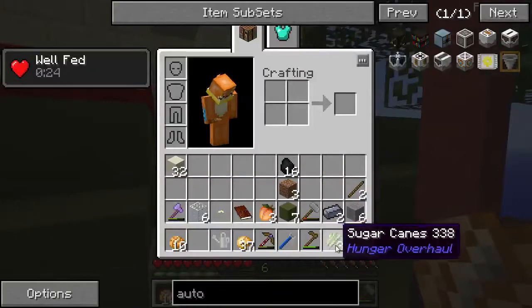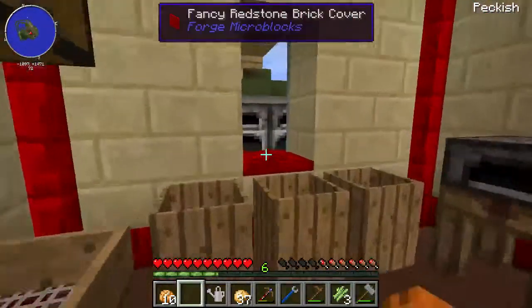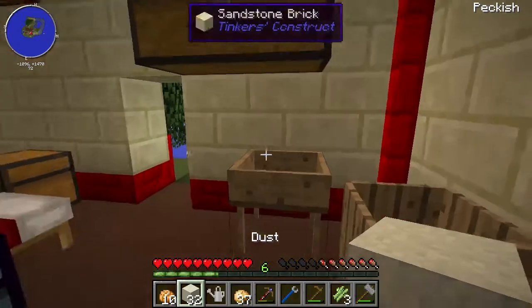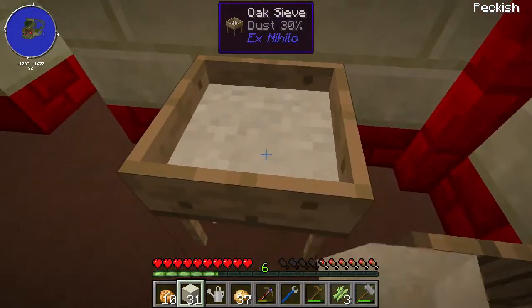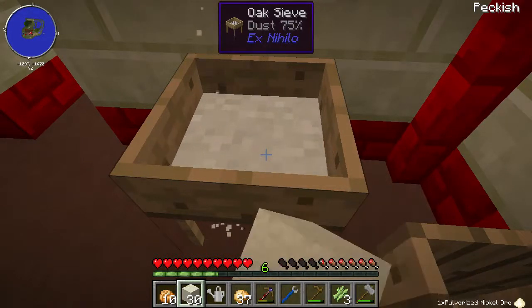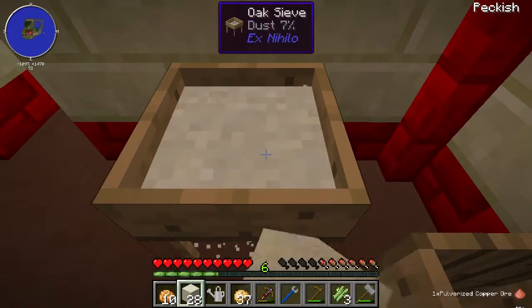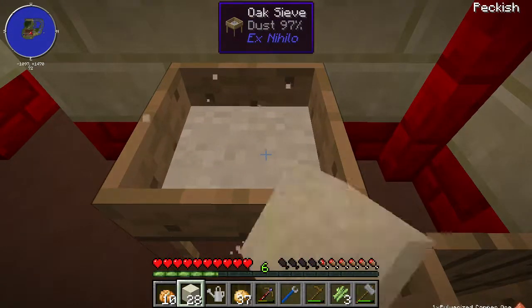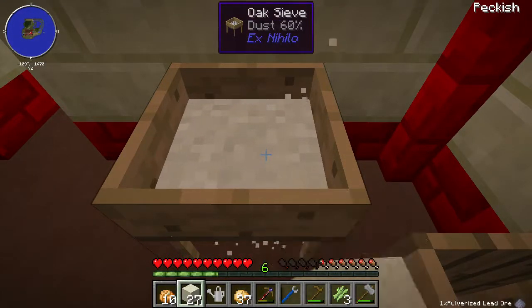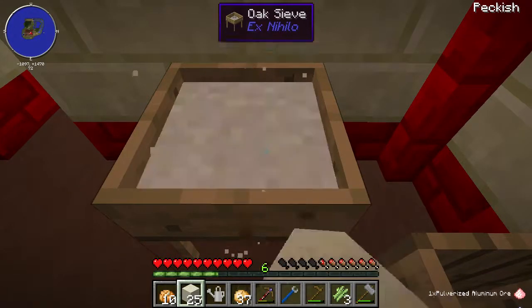Alright, let's see. So I have all this dust. Now I need to sieve this. And this will actually be the last time we really need to do this, because once we get the autonomous activator, we can more or less have it going. We'll have to do a little bit of stuff in order to make it work properly, but it can still work in a pinch. I'll just drop some stuff all over the place in the meanwhile.